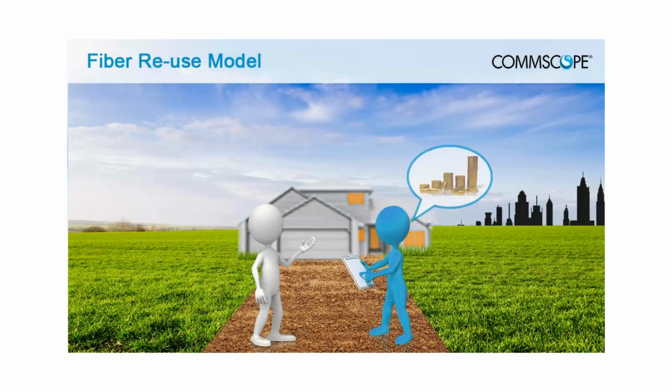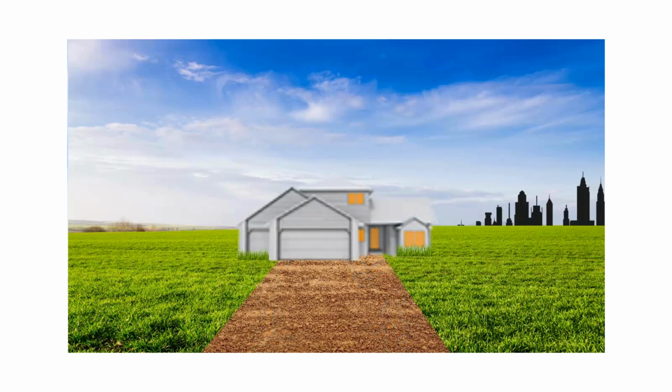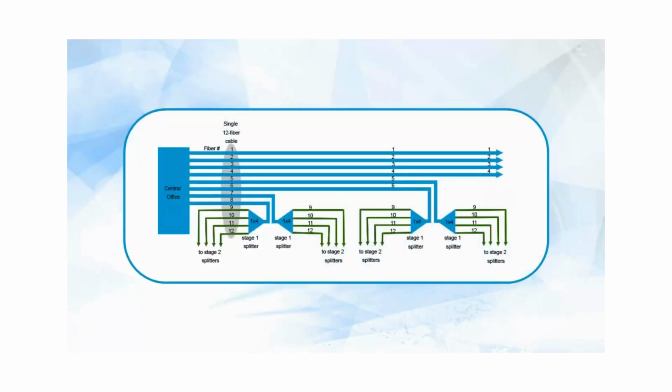In areas where high take rates are projected or in extremely rural areas where fiber costs become more significant, connectorization at the customer side can be a great fit. This architecture is extremely fiber efficient and is based on a cascaded approach. To illustrate this architecture, let's take a 1:32 split ratio and a single 12-fiber cable placed throughout the service area. This single cable is used as both the feeder fibers and the distribution fibers.